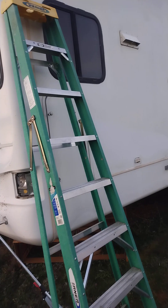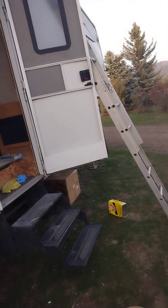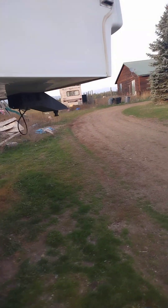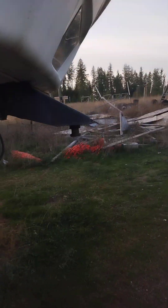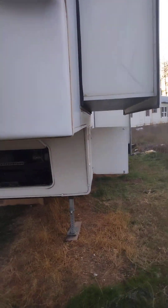The problem is that underneath the graphics, it kind of bubbles up the gel coat a little bit. Gel coat is kind of like clear coat on a fiberglass exterior of a trailer like this. If we try to paint over that, you're still going to see the ghost image of the former graphics where the gel coat is a different texture. You can see where the sun's hitting it there. So this whole thing has to be sanded down — we're now sanding the entire trailer, about three quarters of the way done with that.